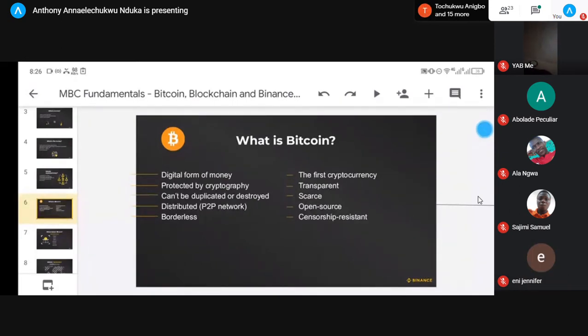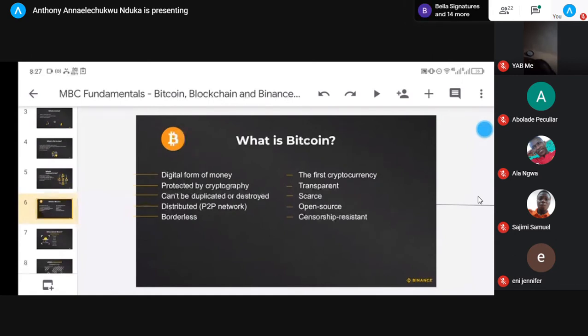Let's assume that we have 7 billion people in the world, and we have a total of 21 million BTC in existence. So let's assume that everybody in the world purchases one Bitcoin. It is not even going to be enough. It's just like gold, very, very difficult to discover and mine.